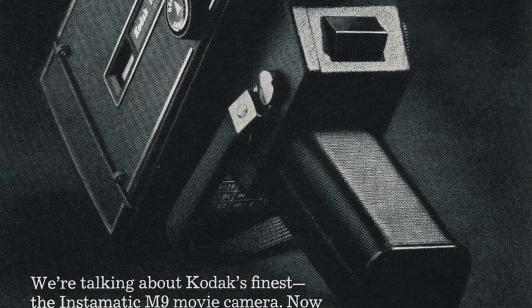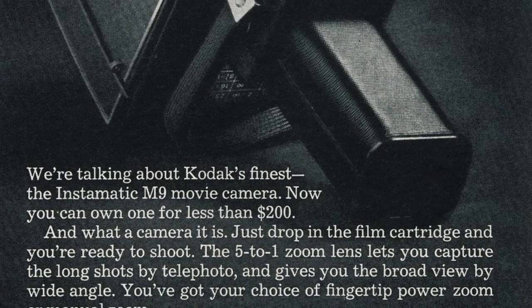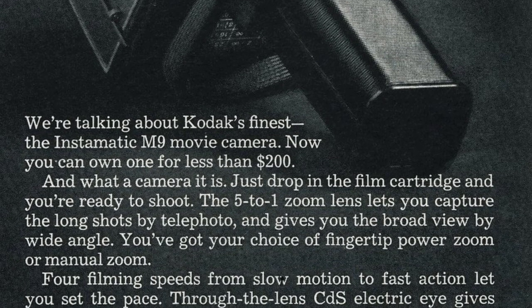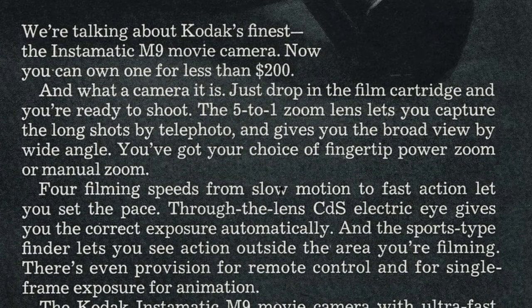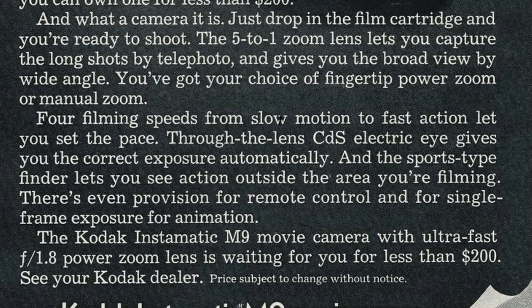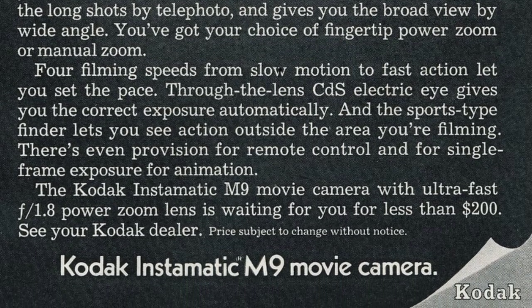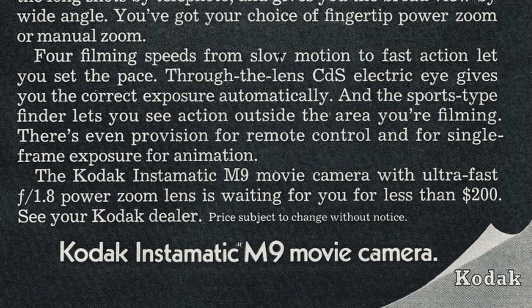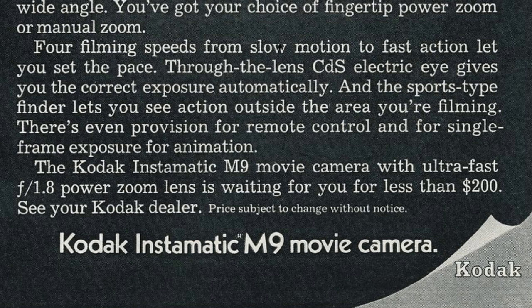With 4 filming speeds, you can control the pace of your footage from slow motion to fast action. The through-the-lens Cds electric eye automatically adjusts the exposure for you. The sports type finder lets you see action outside of the frame you're filming. It even has remote control capabilities and single frame exposure for animation. The Kodak Instamatic M9 movie camera with an ultra-fast f/1.8 power zoom lens is available for less than $200.